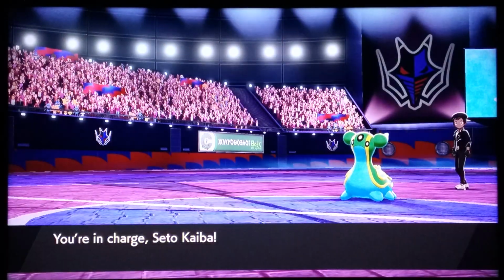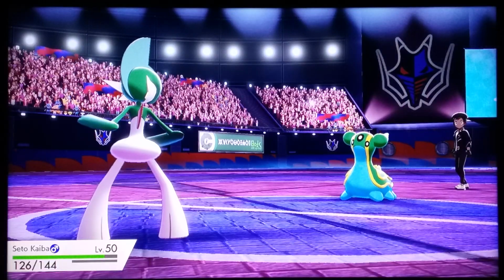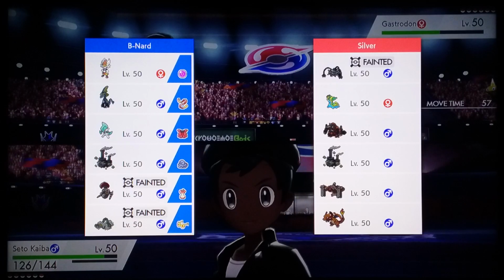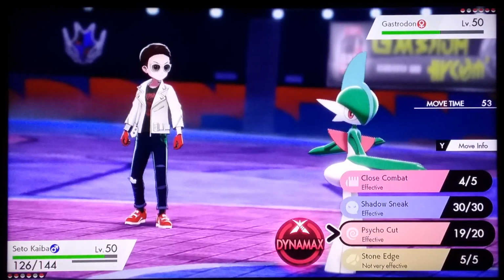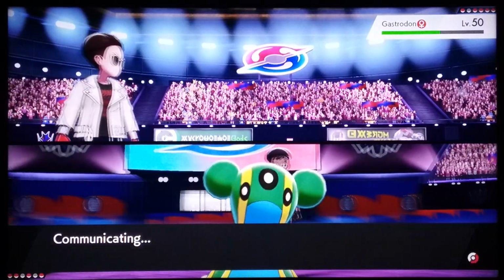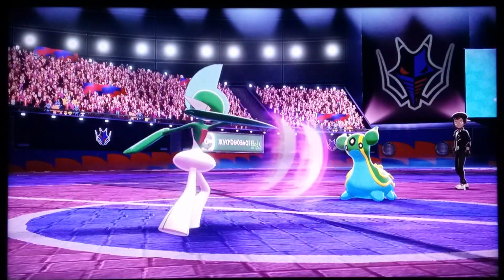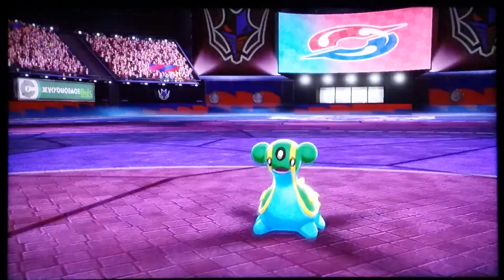Guess I'm just going to come back in with the Gallade here, and just going to go for a Psycho Cut. He might switch out. I could probably take him out with a Close Combat. No, he's actually going to stay in, which is interesting. So I'm going to hit him down to the red with a Psycho Cut.